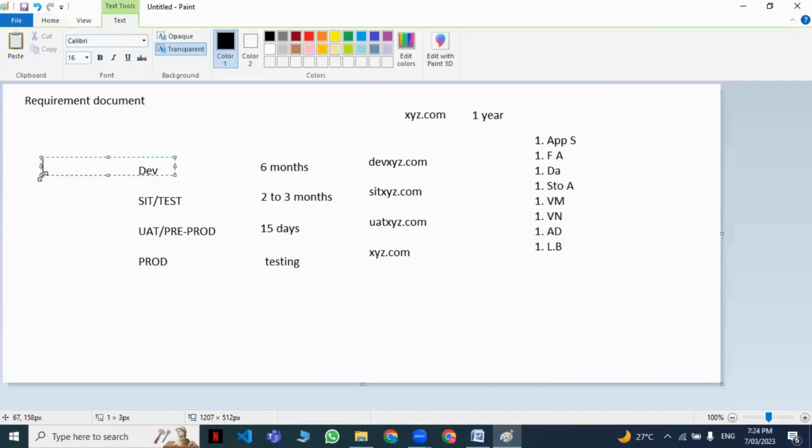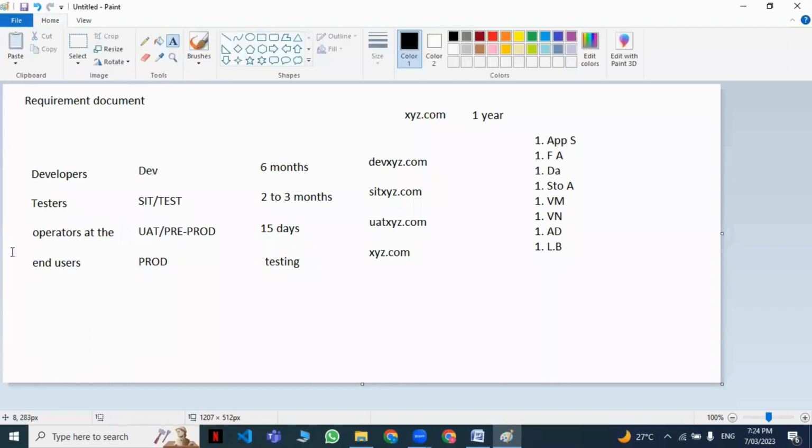Okay, who will use the development environment? The answer is developers, correct? Who will use the test environment? Testers. Testers, good. Who will use the UAT environment? Customer. Yeah, customer side operators, direct operators at the customer side, which is user acceptance testing. Users need to accept. Who will use prod? Direct customer. End users. We call them end users.